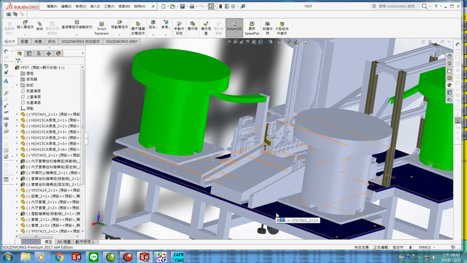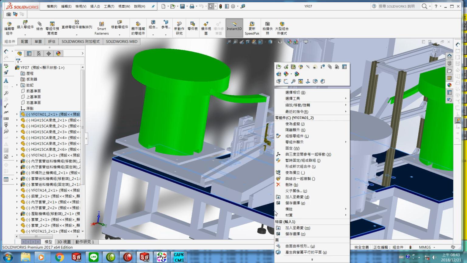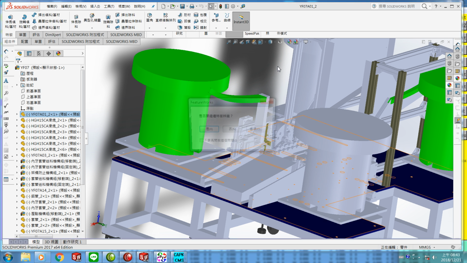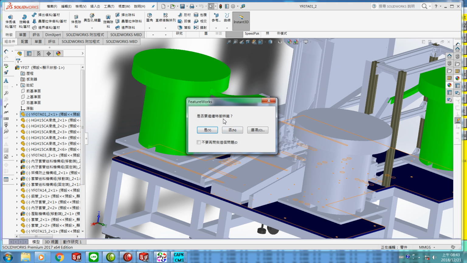Okay, let's start from this one first. Put the cursor on it and press the right button of the mouse, and the file name will highlight in here, but we can still open these components. And do you want to recognize?